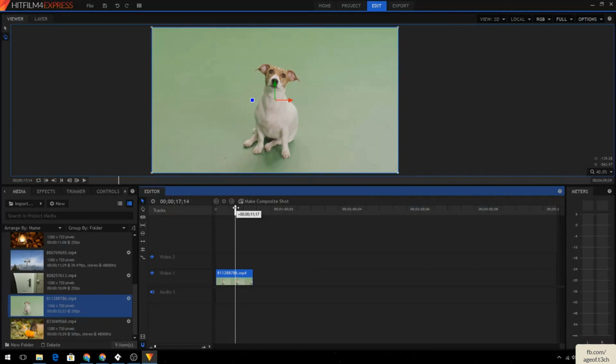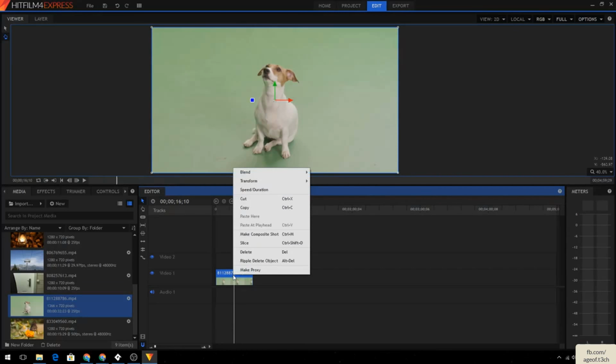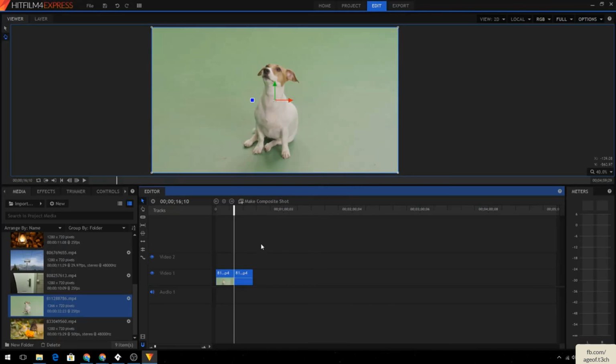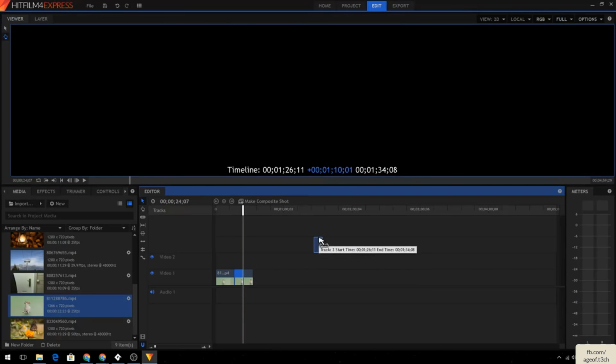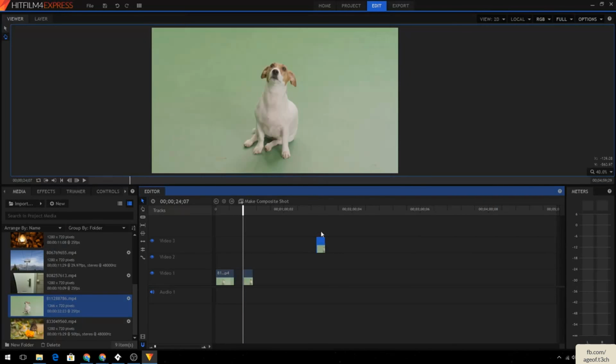But let's just say I want to split the video. If I right click this and I click on slice, depending on where this little handle is right here, you can right click the video and click on slice and you can slice it in half. Let's just say I want to cut out this part in the middle. Just click on this. I can either drag it and throw it into any other layer I want. It looks like you can create your own custom layers here as well, which is really cool. So you can do that. But I just cut into the middle of it.